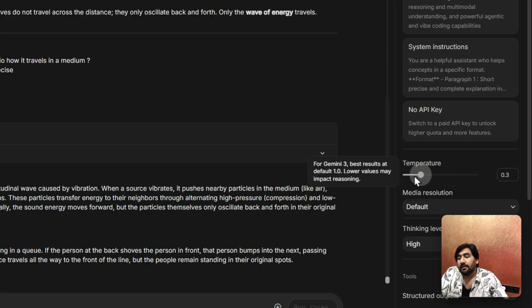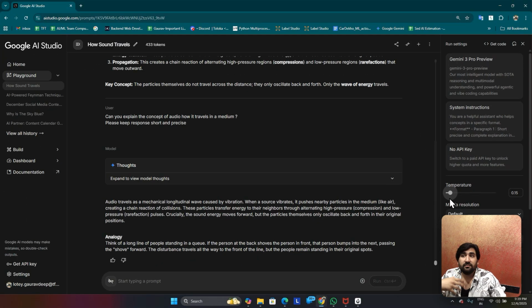Okay, but if you're keeping it near 0 or anywhere less than 1, near the left hand side, you're making the model more strict, more accurate, and less creative. You will use this for tasks which involve reasoning, a rational approach, and less creativity.